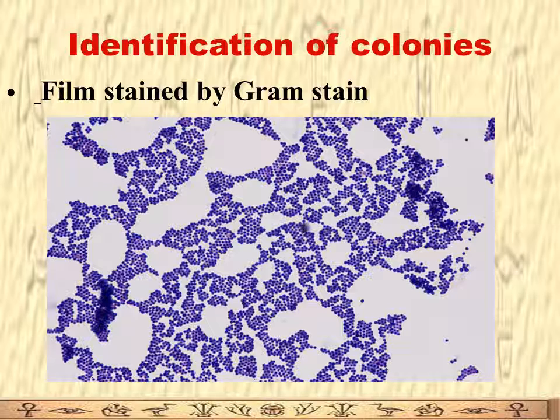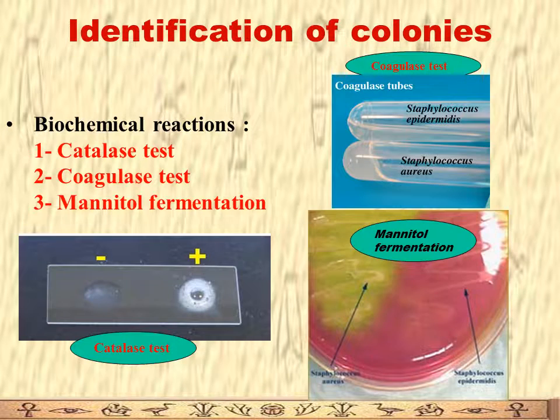How can we identify the colonies? First, from their appearance over the media, like the production of beta hemolysis, the production of the golden yellow endopigment, or the characteristic appearance over the mannitol salt agar. Then we make another film from the culture to detect the morphology when stained by Gram. Again, it's gram-positive cocci arranged in clusters, non-motile, non-sporing, having a slime layer or microcapsule.